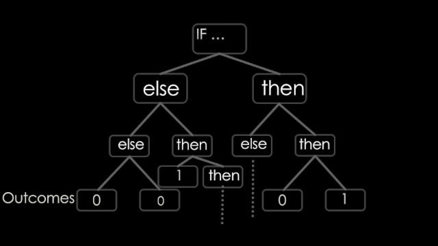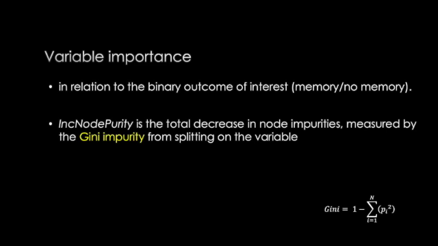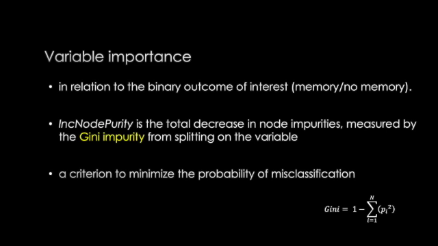And in my case, the ones and zeros are memory or not memory. How can I classify my neurons to get there? And there are many approaches. Variable importance is the first one that people use. It uses some kind of index where every time you have a new tree, you calculate how wrong you are in predicting what you're predicting, and then you do the tree all over again, to see how good eventually you can get at classifying your data really nicely.